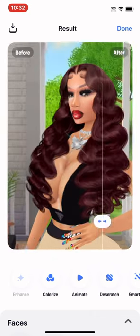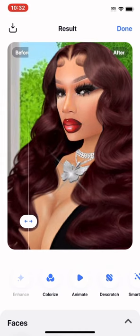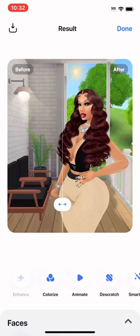And there you have it. That's how I edit my IMVU pictures with a non-IMVU background. I can show you guys how to do makeup. I can show you guys how to do pictures with IMVU backgrounds. But this is simple and easy for probably all mobile users to use.